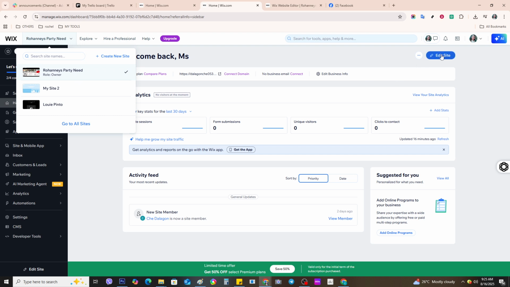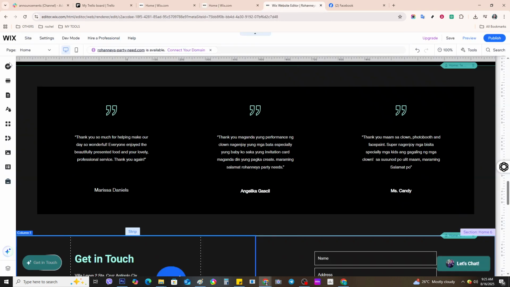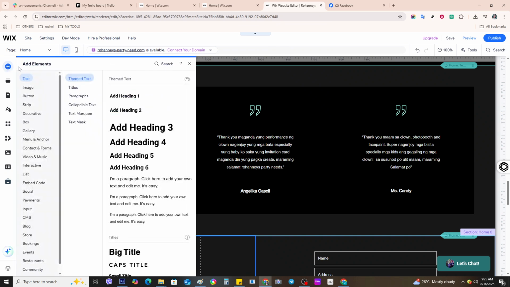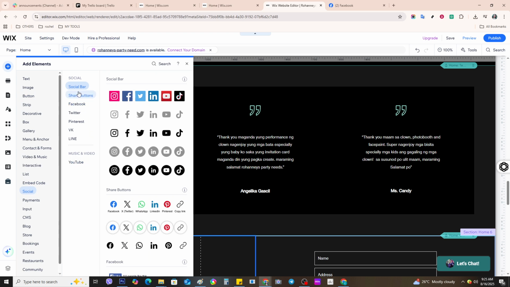As you get comfortable in the editor, direct your attention to the left side of the screen where the main menu resides. There, you'll see an option labeled Add with a plus symbol next to it. Clicking on this will reveal a multitude of options for customizing your website. Within this dropdown, navigate to Social, and you'll find an option for social icons. These are the visual links that will connect your visitors to your social media profiles.